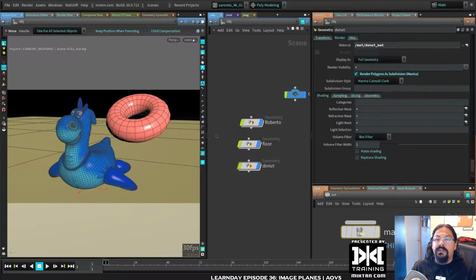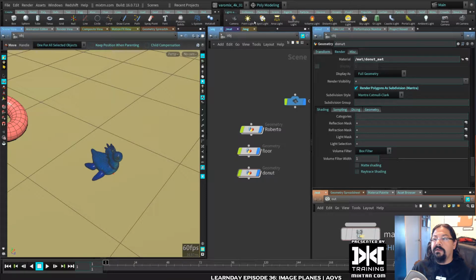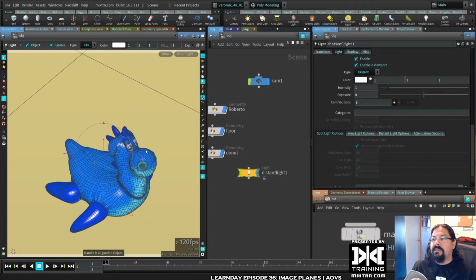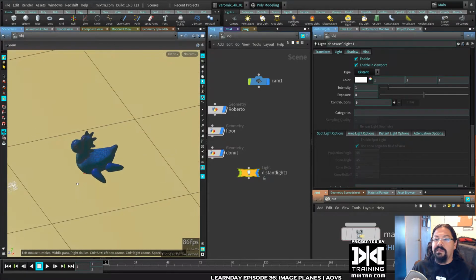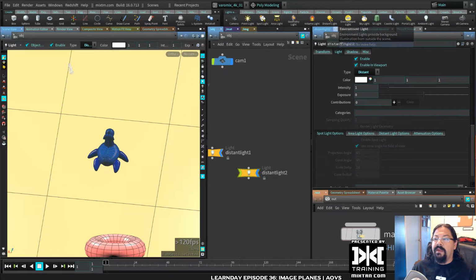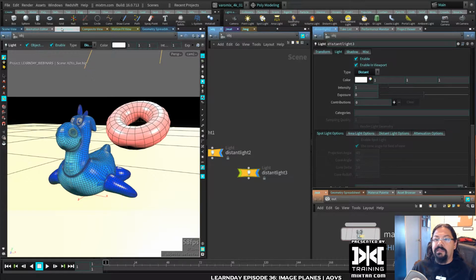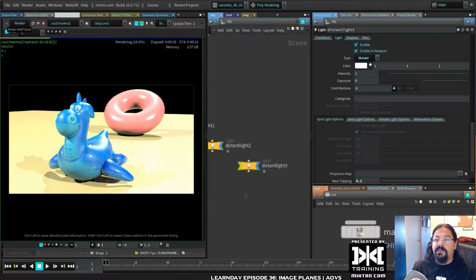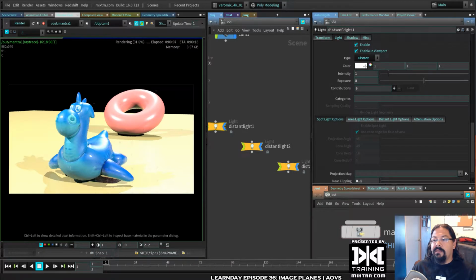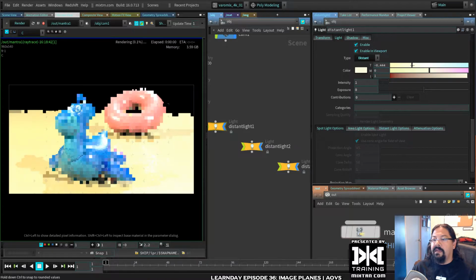So let me create some lights here. Before we continue, let me just create some. What can I create? Just distant lights, whatever. It's just going to be simple stuff. Distant light, and one from the back. Distant light. So let's go to camera view, and it's going to be ugly, of course. Super ugly. So let's just tweak this a little bit so they aren't as ugly, and everybody is going to hate me.